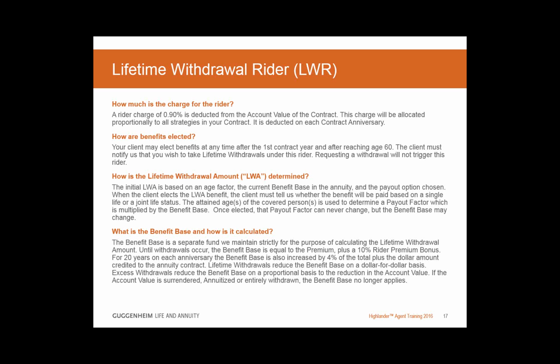And so what does that do? It's pretty simple. It gives the opportunity for the benefit base to grow even after taking income. And whenever it does grow and hits a new threshold, then that client is going to see an increase in their income from the year prior. They'll never see a decrease at any point in the contract unless they take excess withdrawals out. But if they do it by way of just taking the lifetime withdrawal rider out, they have an opportunity for multiple gains, especially in the first 10 years or so of the contract of them taking income. So it's a really powerful tool.